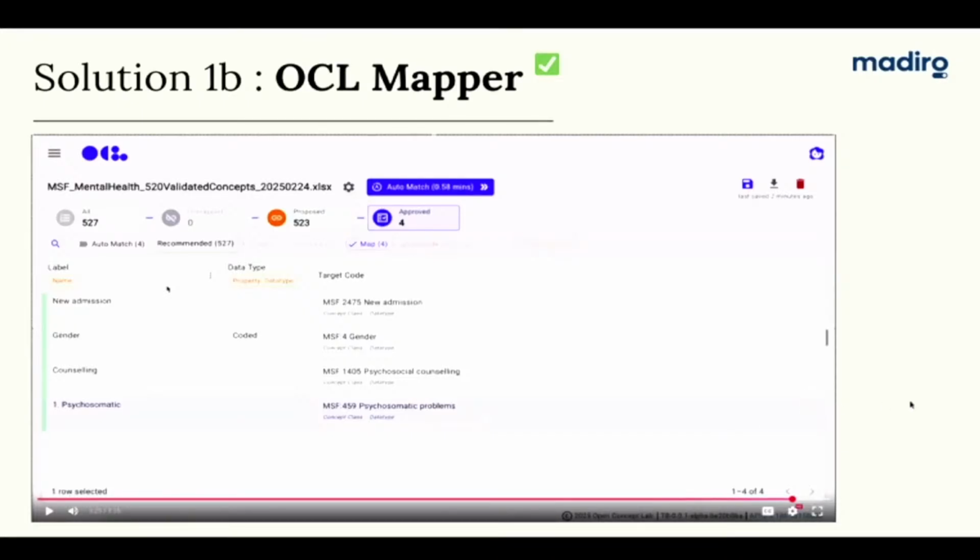And the tool, here I'm just presenting for OpenMRS content, but the algorithm is also refined for LOINC content as well. So if you have more complex properties in your terminology, it's also considered.